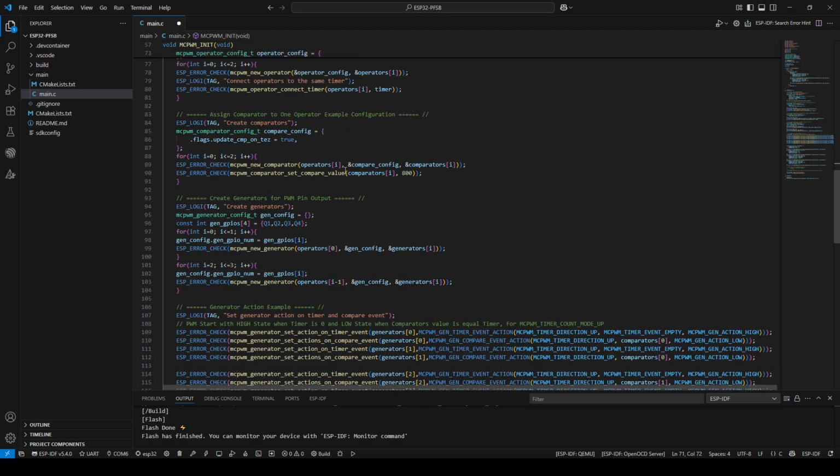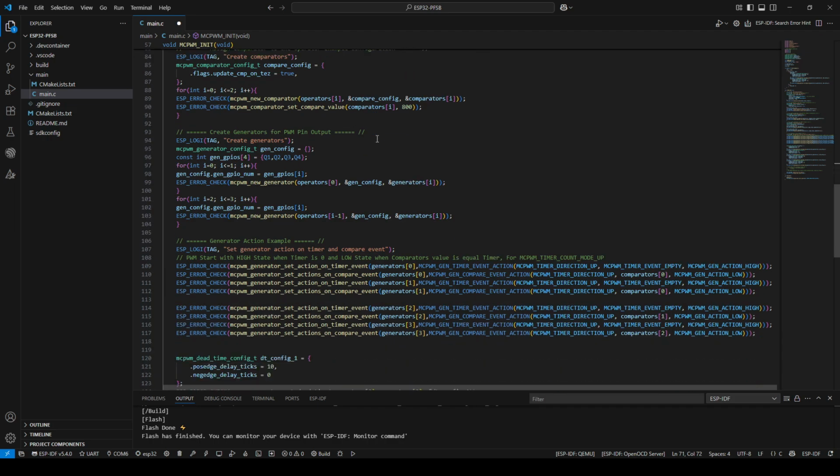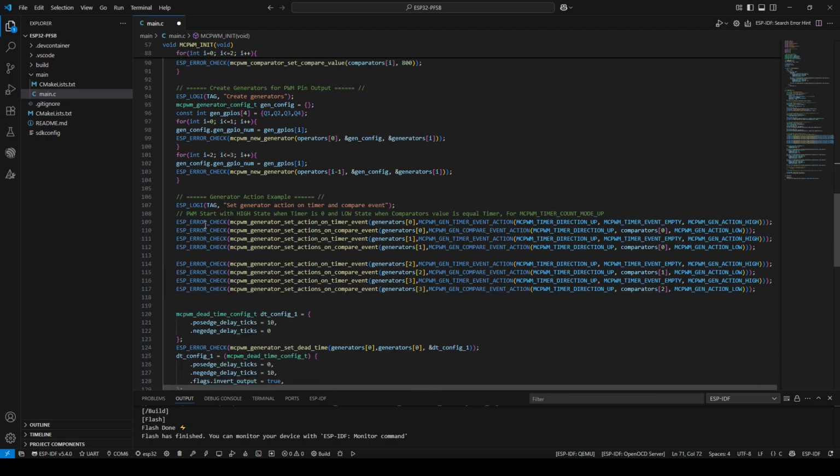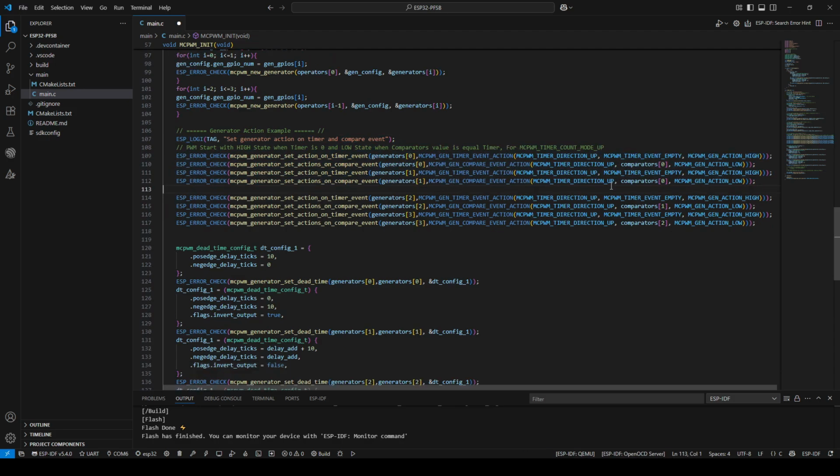In here we have 3 operators and 4 generators, and then you can see directly here, you need to configure each generator.